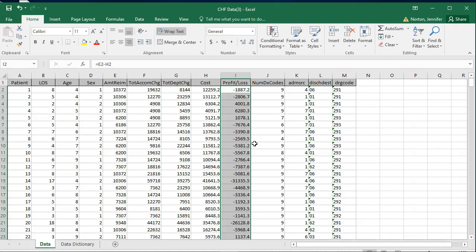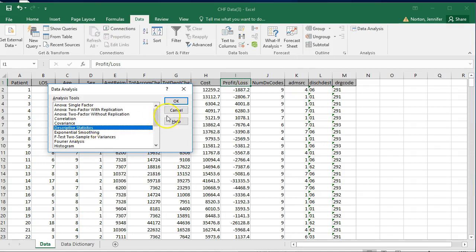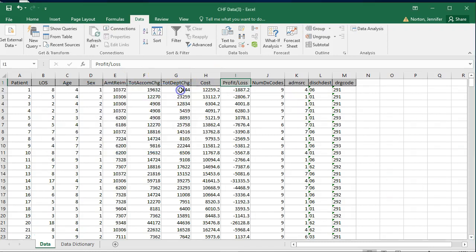So now it's asking you to find the average of the profit loss column. That's a pretty simple thing to do. You can use your data analysis tool pack, data analysis, and use your descriptive statistics. Remember, your mean and your average are the same thing. So you could do descriptive statistics, or you can use a simple Excel formula.